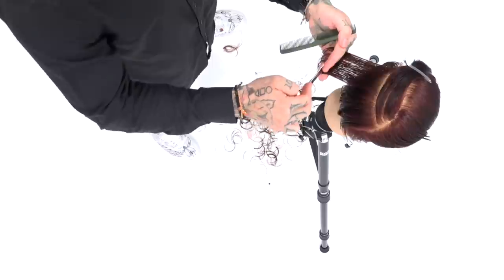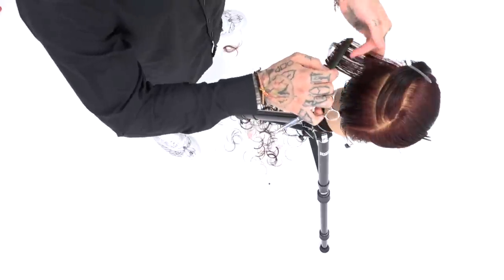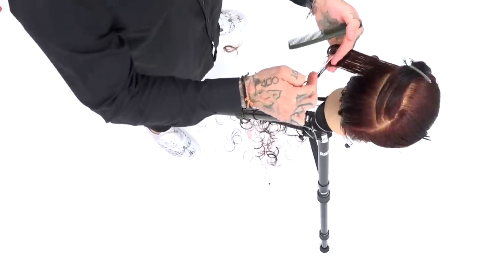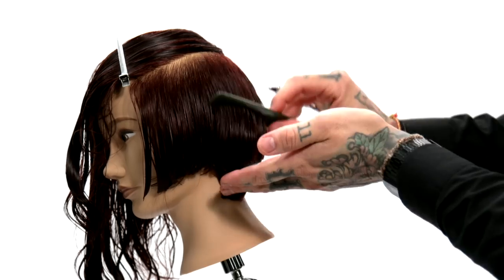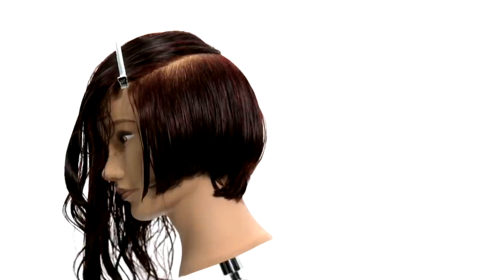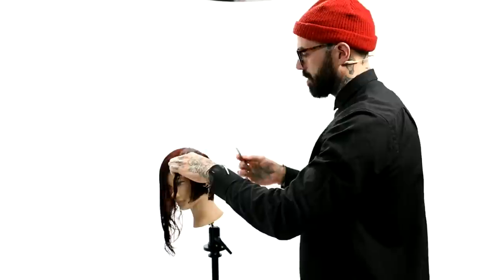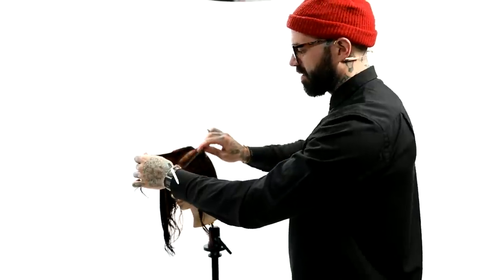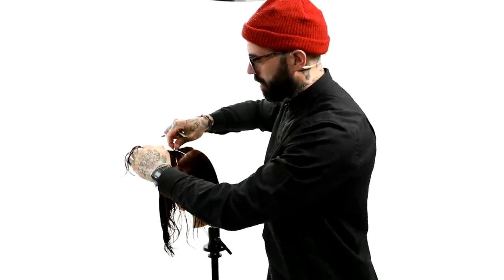And because I'm paying attention to the root of the hair, I can move the head around and work through my haircut. Even if they were looking down, if they were looking up, if they were looking anywhere, I can still be mindful of where the hair is coming from. I don't have to necessarily have their head in any one specific position because I'm looking at this, not trying to match where I pull it in space, but actually trying to match where I pull it from, which was a big eye opener for me. I know cutting hair, I guess I just had never thought about it. So for me, it was like, wow, that's a really great way to look at it. You know, it really changed the way that I cut hair.